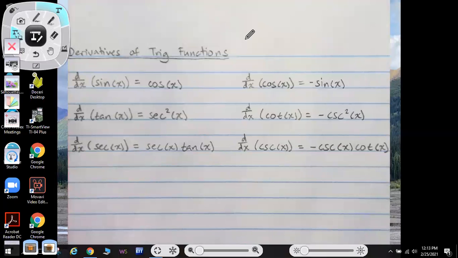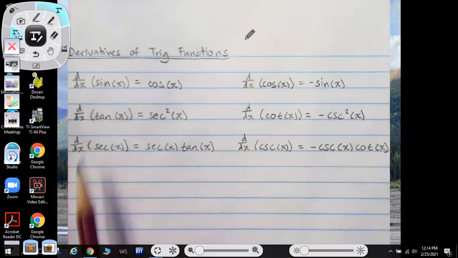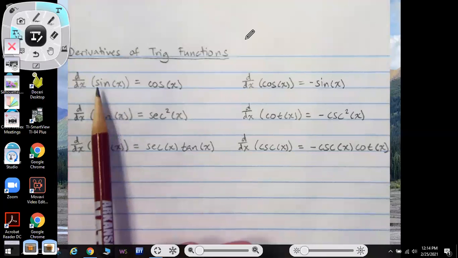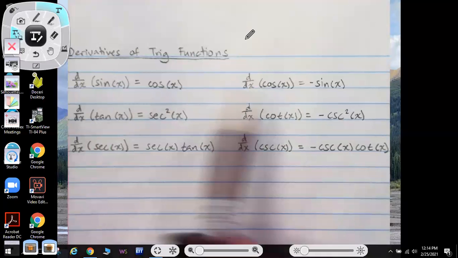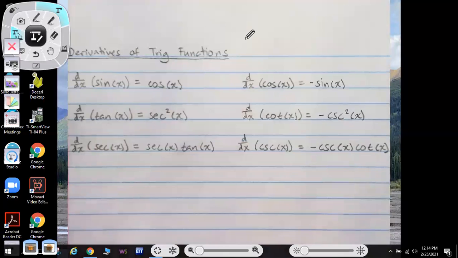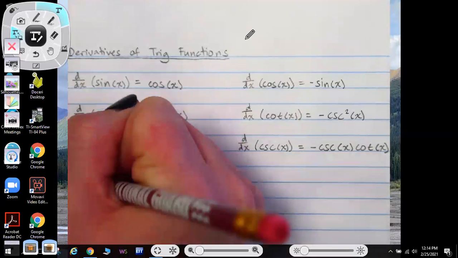That's it. That's the 6 trig functions. So when you're working problems and you're having to take the derivative of functions that have trig functions within them, if you have to take the derivative of sine, it's cosine. If you have to take the derivative of tangent, it's secant squared, and so on. You will have to reference this list a lot as you're working, but hopefully the more of these that you work, you'll be able to remember that the derivative of sine is cosine and cosine is negative sine. All that. Let's do some examples.